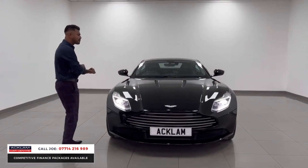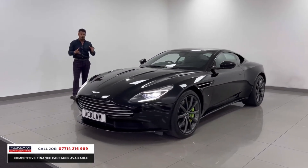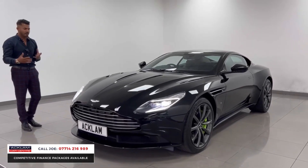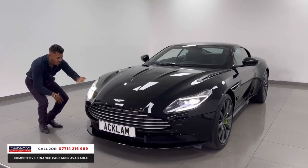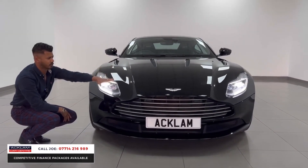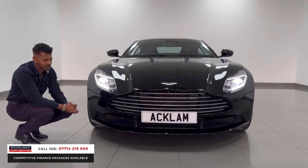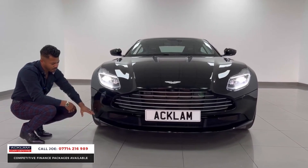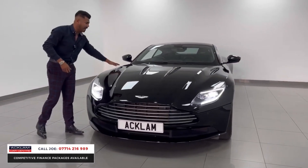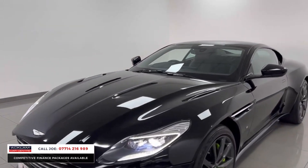This car is absolutely stunning from every single angle. It's modern, up to date, super crisp — it looks a million dollars. On the front, you've got the beautiful upgraded LED headlights with LED daytime running lights. A massive nose on it — the front end is huge, but that's what you want. You've got the humongous Aston Martin front grille finished in lovely flat chrome, front valance all finished in colour-coded paint, front and rear parking sensors with power and park assist. And the DB11 has those bonnet quad vents which really turn heads.